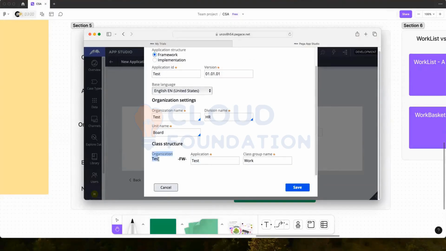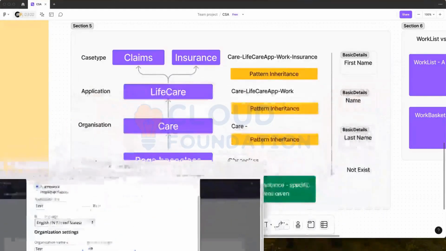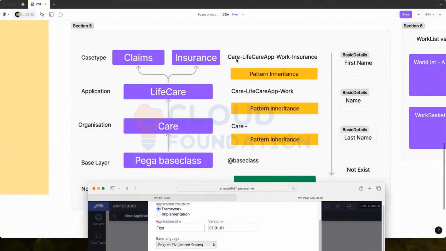You see, now the structure is like test, then FO. FO signifies the framework class. Then the structure will become different. Then the structure will be like Care for LifeCare, because an FO will come, because after the organization we will have one framework or division.